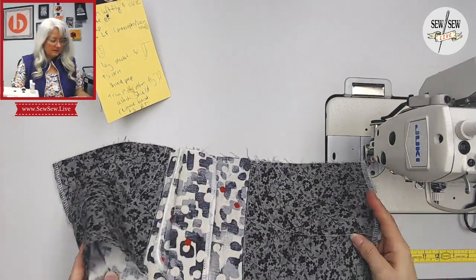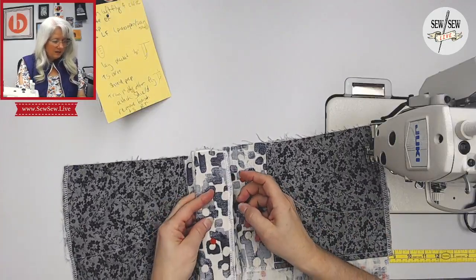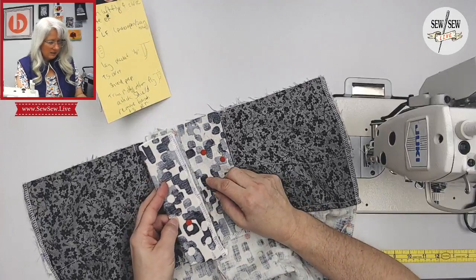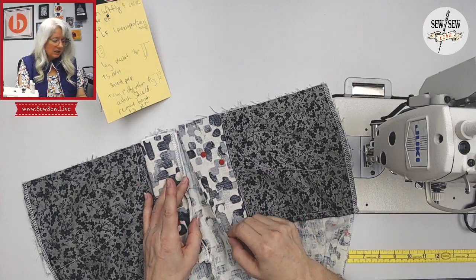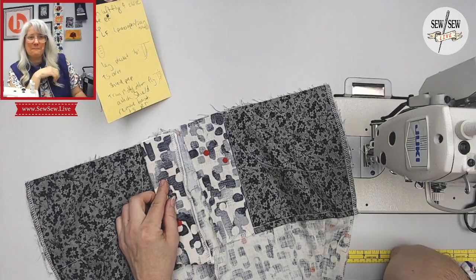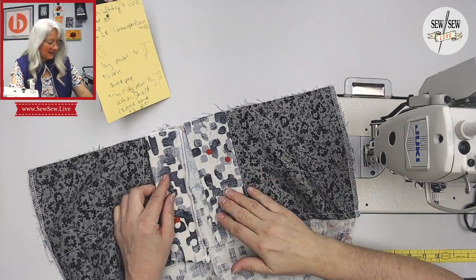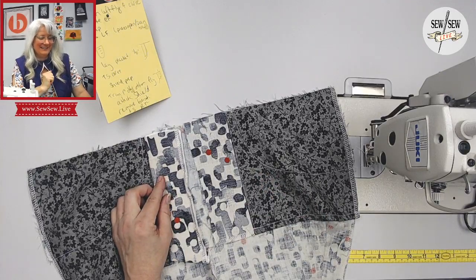Okay. So now we have our fly shield here. I'm looking at my notes here. Trim when attach the shield. Remove the basting stitch. So now we still have this loose edge here. See, look at that. So this is something I didn't consider. I should not have trimmed off the seam allowance on this side, you guys. Look, it's not going to make it. It's never going to get secured.